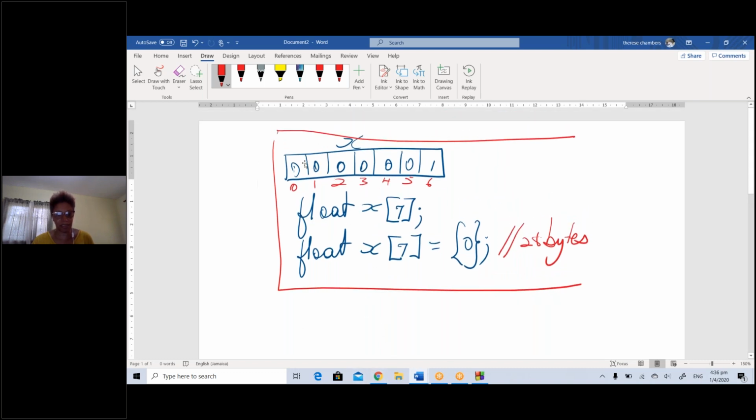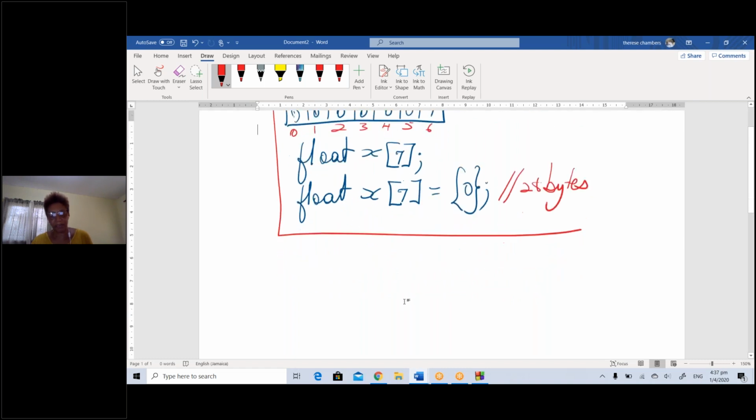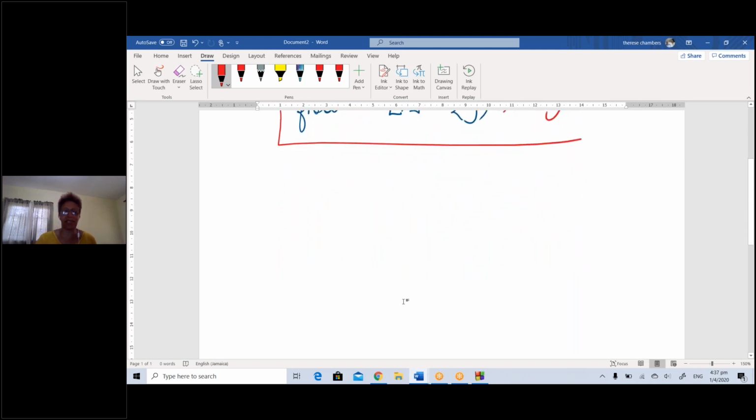Because as I said, this is what it looks like. All of the elements in the RAM have to be beside each other, meaning that when the array is being declared, there must be 28 bytes for X, this X here. There must be 28 bytes that are available beside each other in order for X to be declared. Most times that is too small for that to even make a difference. However, we know that this doesn't always happen.